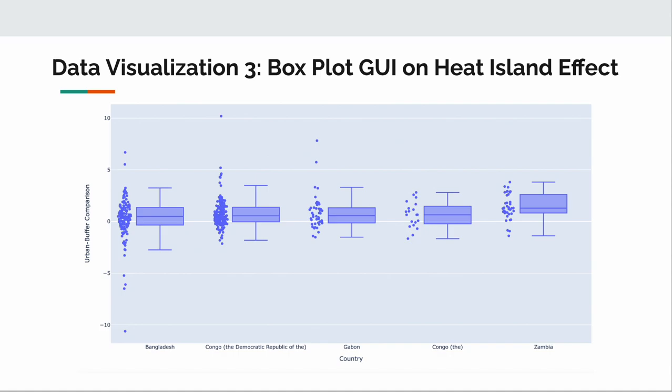As you can see here, there's a lot of variability within the first 3 countries that we've chosen, which could be due to some of this emissions growth. And also Zambia at the very end has a very large median range compared to some of the other countries within this list.